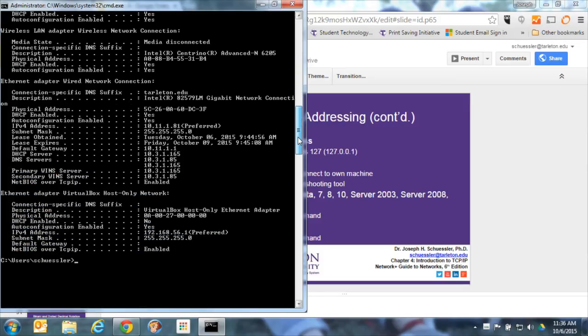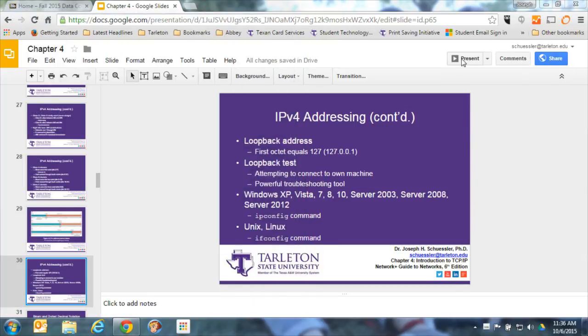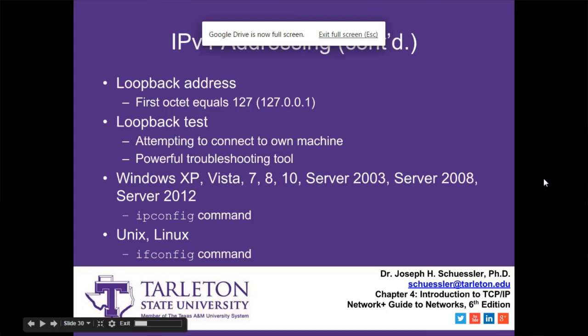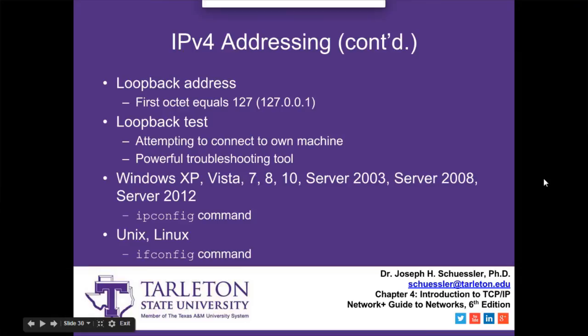So I get a lot more information when I do something like that. Is DHCP enabled? So this is some useful information, especially when I start to get down to troubleshooting and stuff like that. So those are some basic utilities that will crop up later on in the semester. So let's go on back into our presentation here.